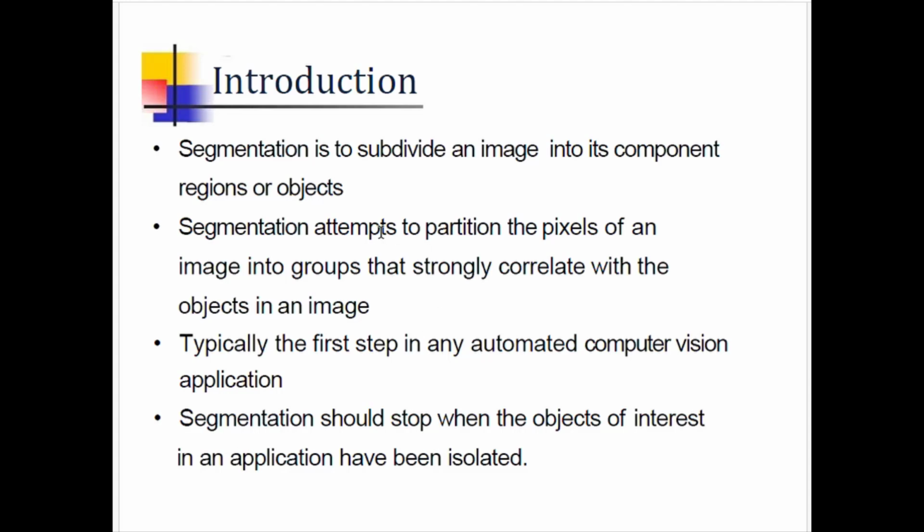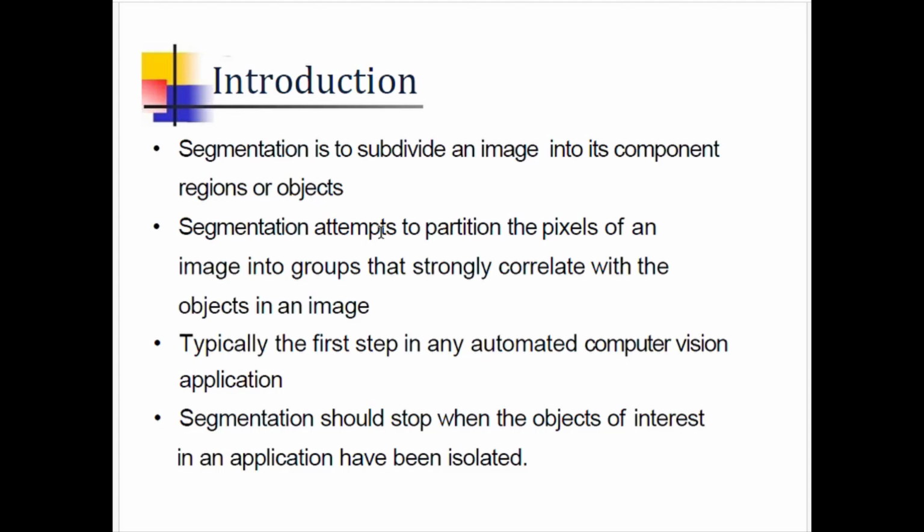So what is segmentation here? It is simply grouping the objects. How do we group the objects of an image? We can group the objects if they have the same color, or the same intensity, or if the objects are separated by some boundaries. So that division of an image into different objects or regions is called segmentation.